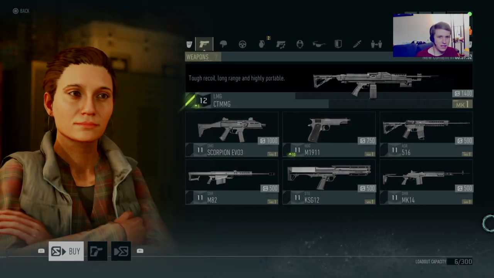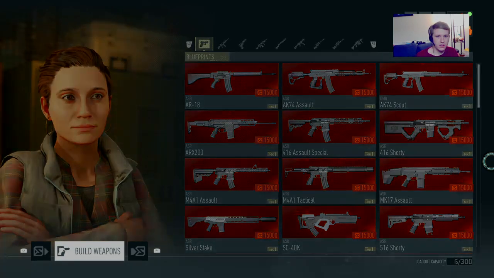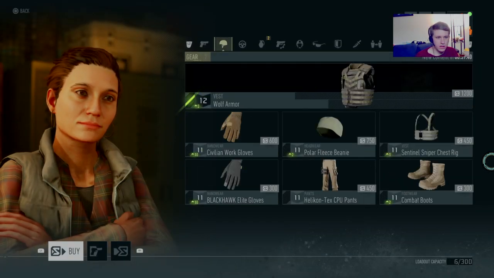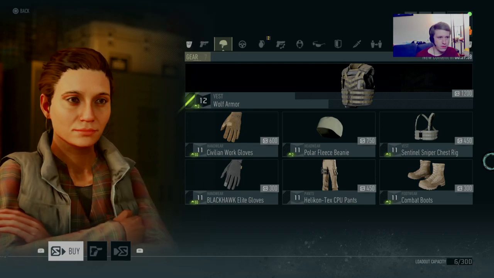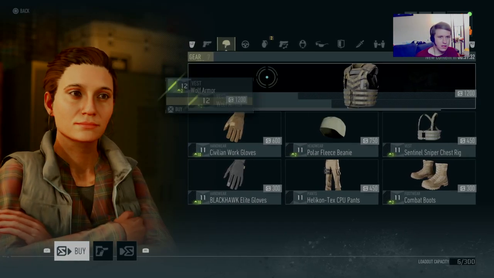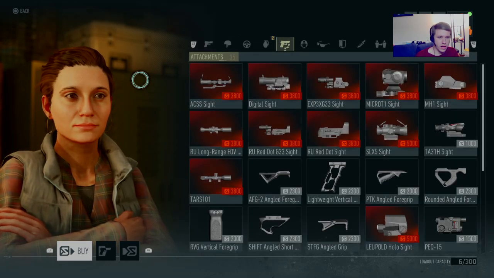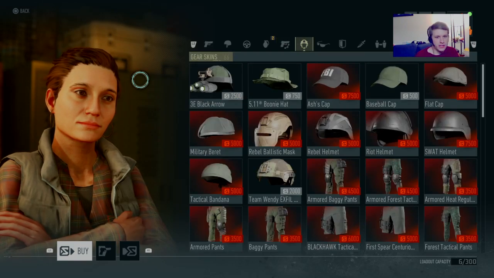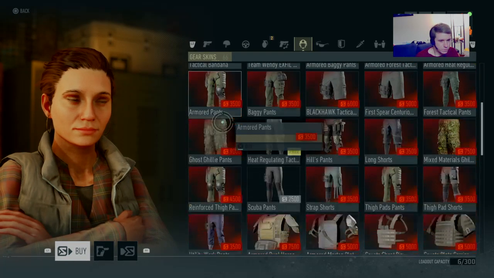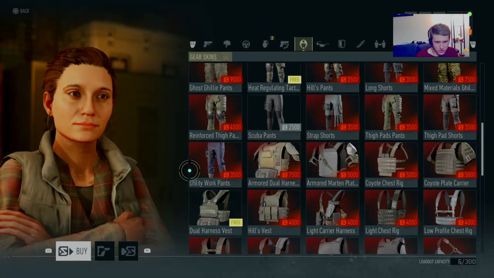Let's get you suited up. Huh. Okay. And those are what my skill points are used for. I don't really want to look at blueprints. It's L2 and R2 to move. That's all I got? For, like, clothes? This looks cool. There's no, like, preview. My vehicles. Huh. Different bits. Yo, look at this rebel ballistic mask. That thing looks sick. Oh, here's some armor. Okay. Coyote plate armor. What the hell is this? Utility work pants?